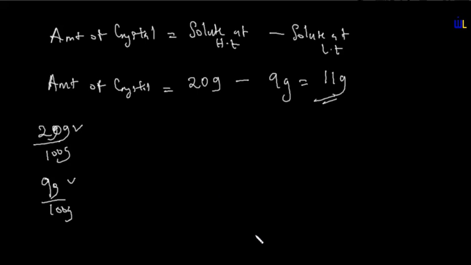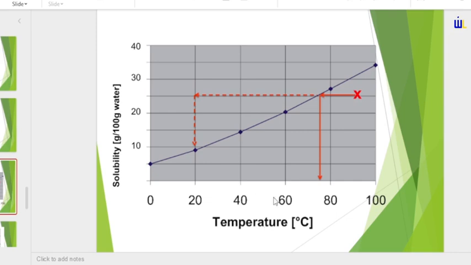So Chine, you are confused about what exactly? Is it the formula that is confusing you? No, sir. It's how you solve it. Okay, so let's take it again. The higher temperature, according to the question, is 60 degrees. The lower temperature is 20 degrees. Let's find the solute at 60 degrees. Alright, let's go to the graph. At 60 degrees, the solubility is 20 gram per 100 gram. True or false?